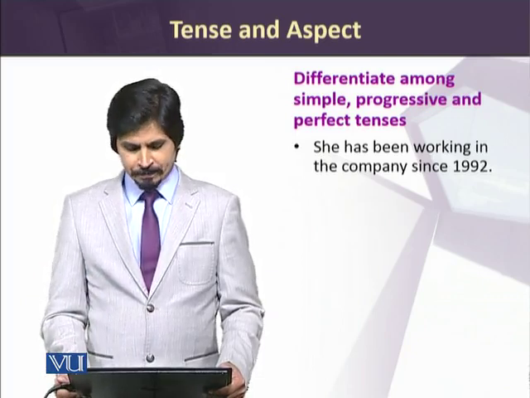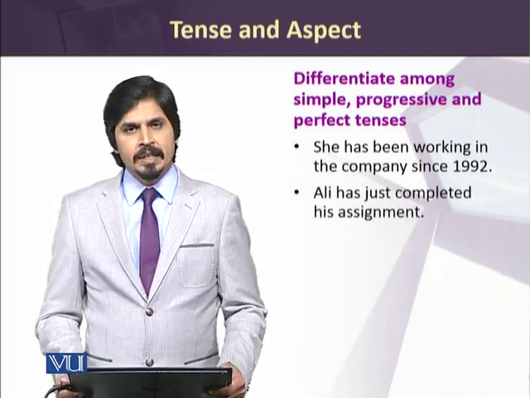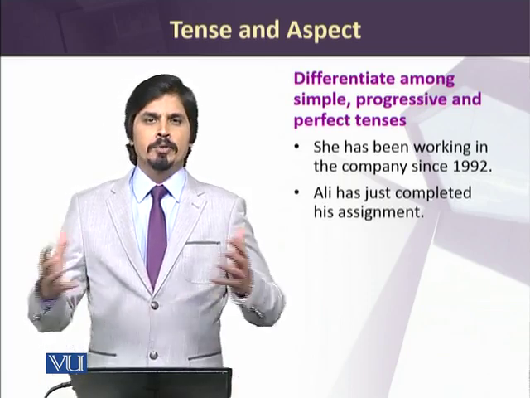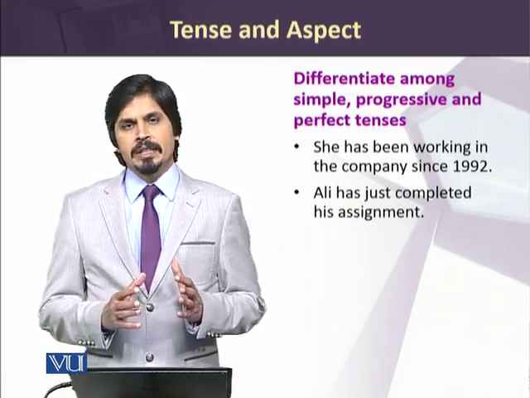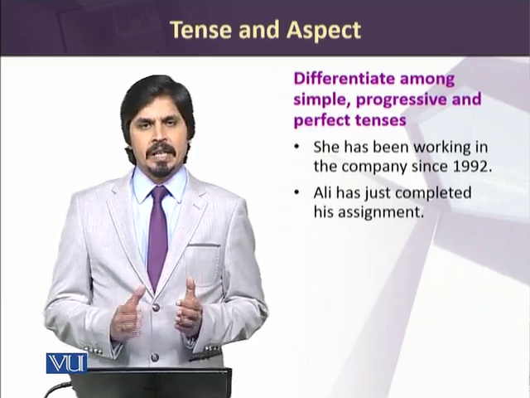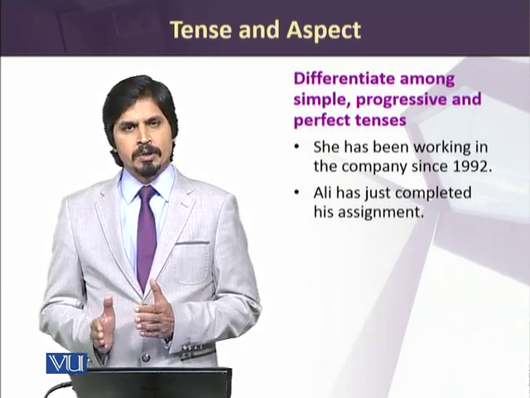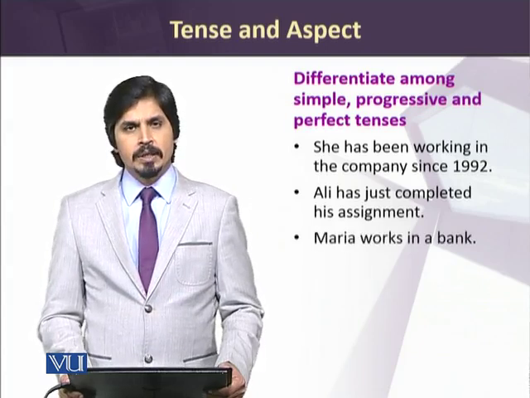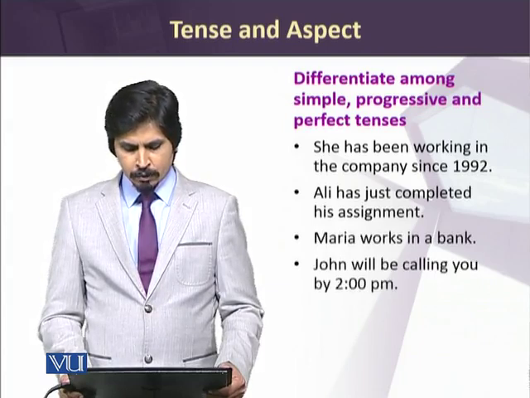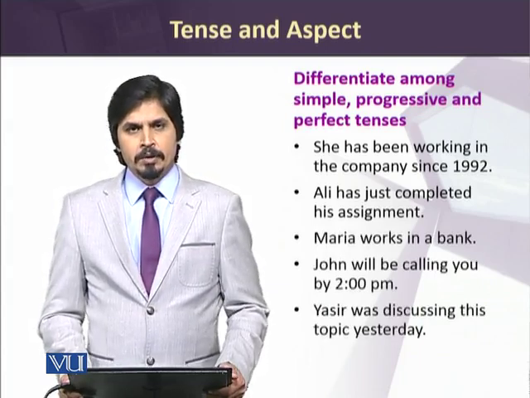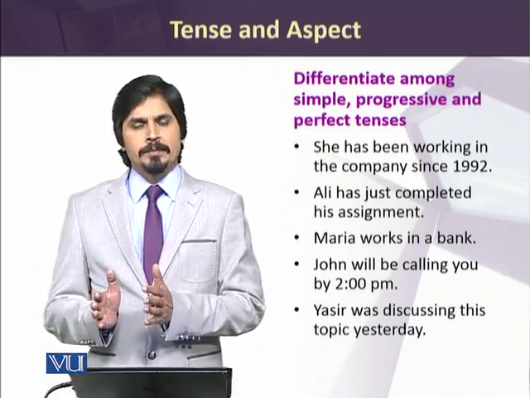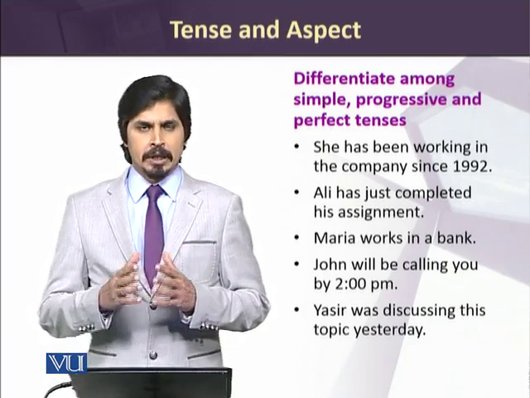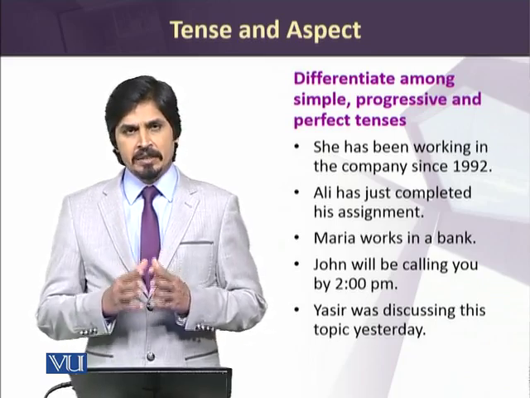You decide about it. Ali has just completed his assignment. What do you think? Okay, I can give you a clue. This seems a perfect situation because the assignment is probably an action which started in the past and has a relevance in the present because it finished in the present. So this can be seen as present. So you can try your knowledge of all these three situations by looking into the following examples in front of you. So the knowledge of aspect and tense is very important to understand situations and also in order to find their meanings in a detailed manner.